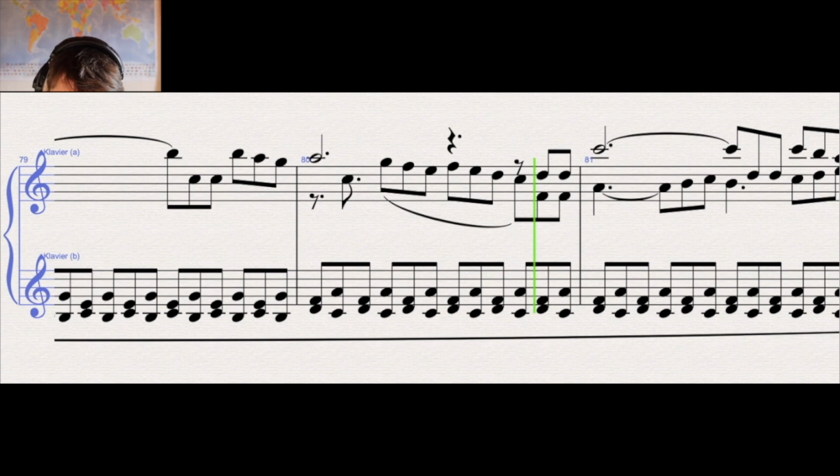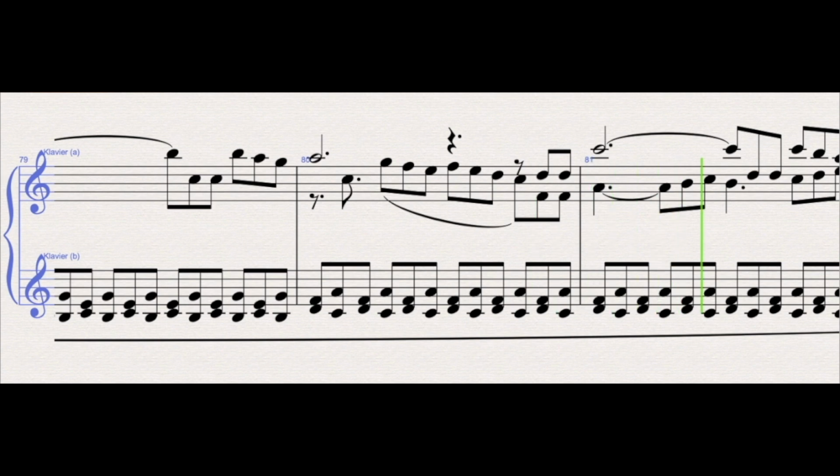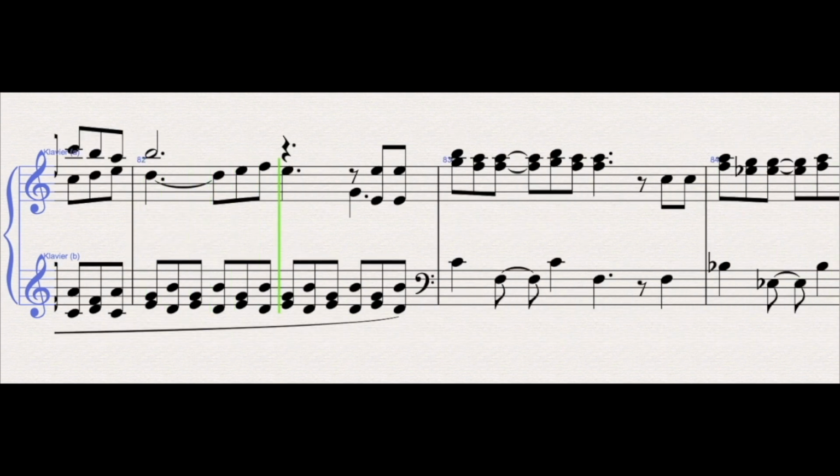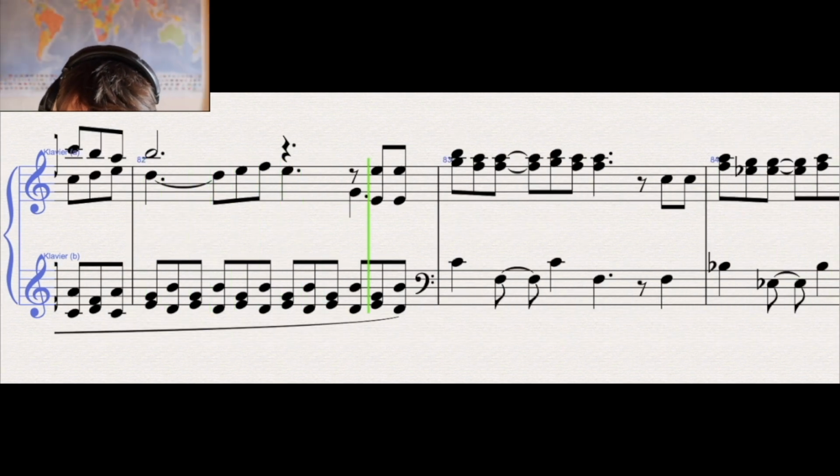These 4 measures are then transposed upper major second to the key of C. And after that repetition, there's a 1-bar phrase that's immediately transposed back down a major second, cadencing to the B flat major chord. The key center of B flat is fortified for 2 measures before theme B reappears.